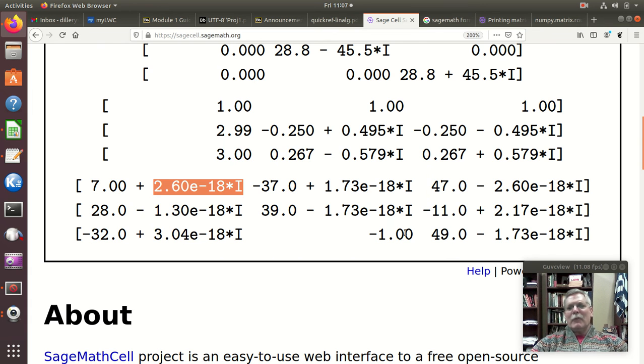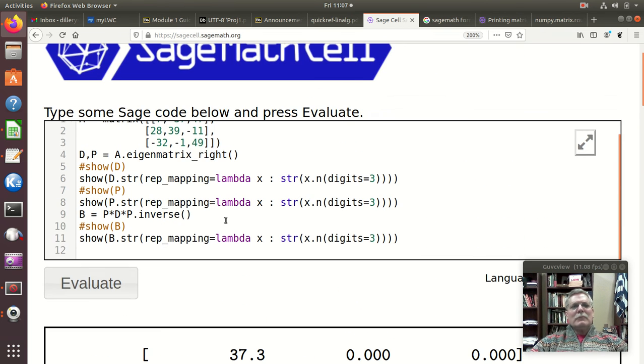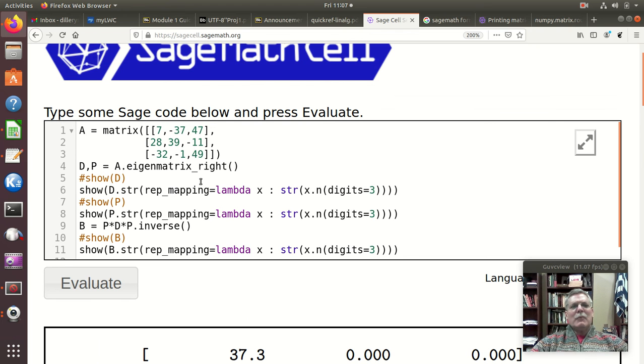Here it actually gave me a real number of -1, and these parts are 0. So it doesn't take much to get those eigenvalues and eigenvectors, and you can check and see that they do work. And there is a video on just a general matrix with eigenvalues and eigenvectors.